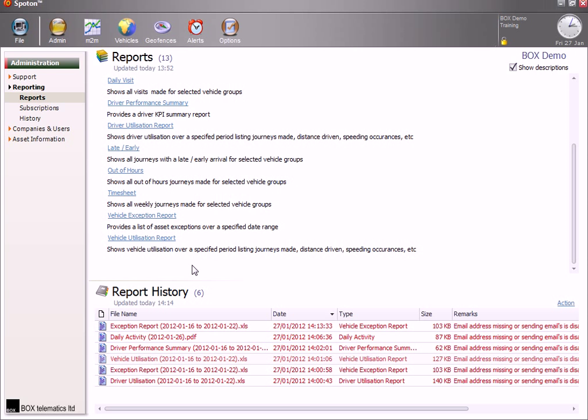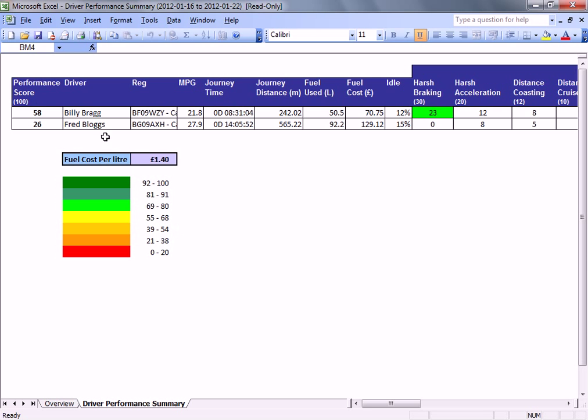Close that. And that's it for those, but what I'm going to do is go back to this driver performance summary report which I mentioned earlier. Now this is actually only relating to the CAN bus integrated system. So if you've bought one of the CAN bus systems from us, which is an optional extra with the box tracker which interfaces with the vehicle's onboard electronics and can read far more information about what the vehicle itself is doing, revs, things like that. And then using this report you can gain an idea of how the driver's been driving the vehicle.